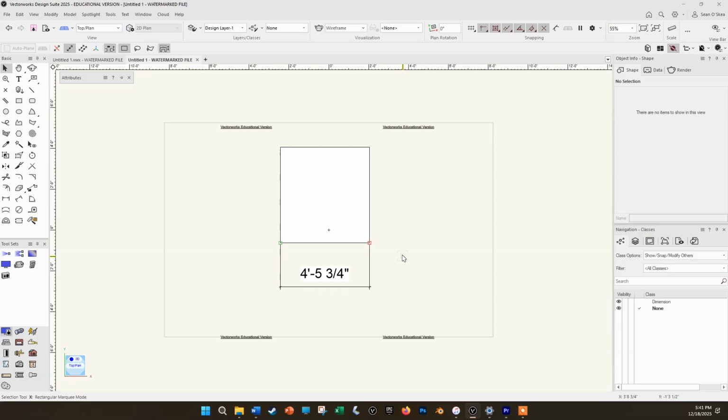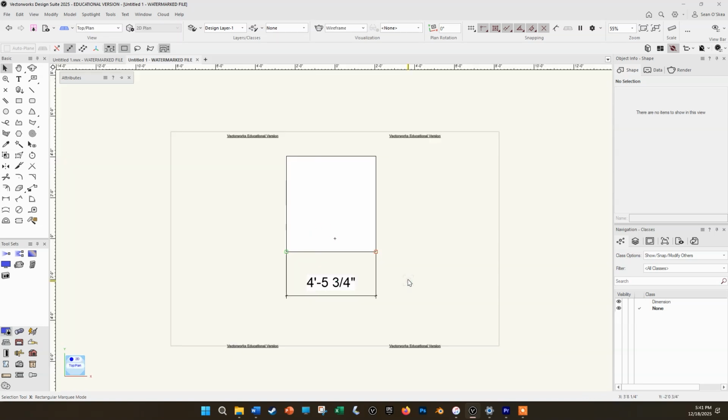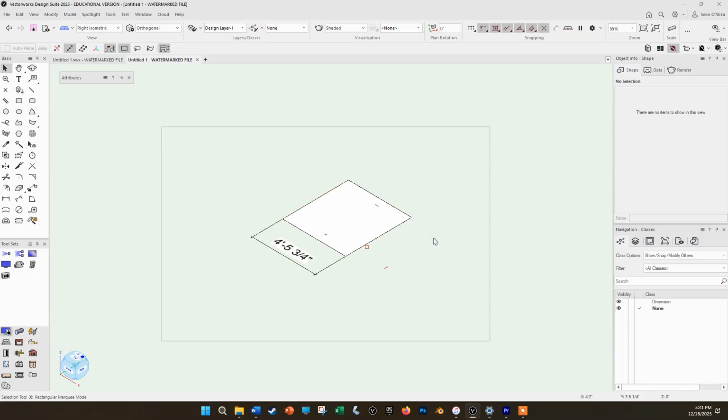So notice when I hit the 3 key on my full-size number pad, the rectangle now looks like a diamond. And that's because I've moved into a right isometric view, and I'm now looking at my drawing from a 45-degree angle. And notice too that the screen background has shifted from beige to a kind of a slight green. That lets you know that you've moved into a 3D view. And we'll talk about what all the buttons do or how to navigate in 3D if you don't have a full-size keyboard with a number pad on that in a future tutorial.